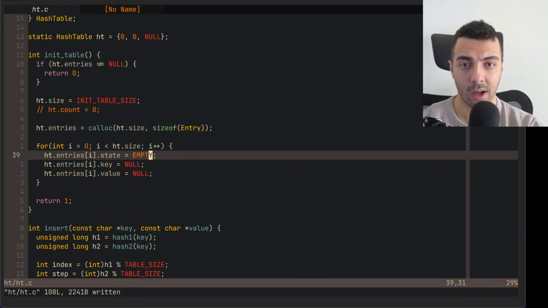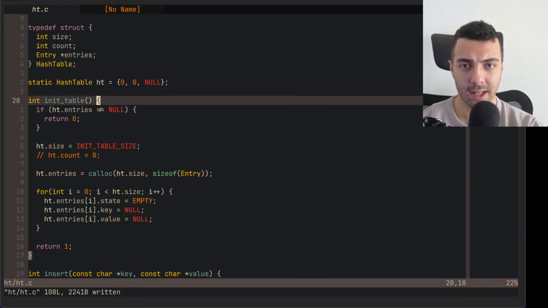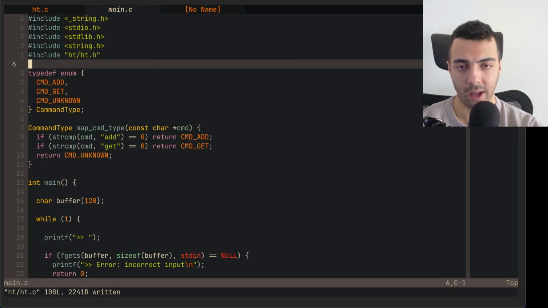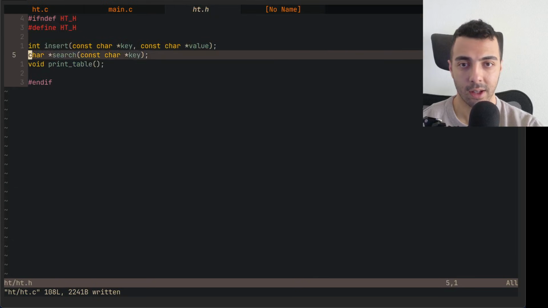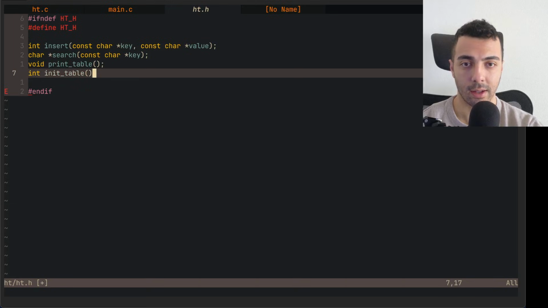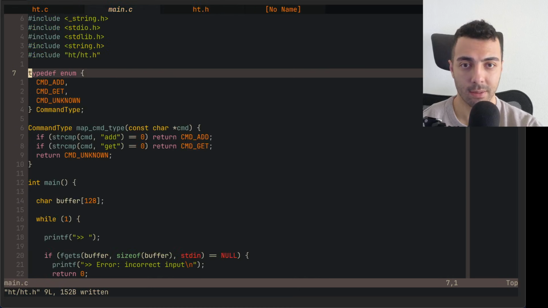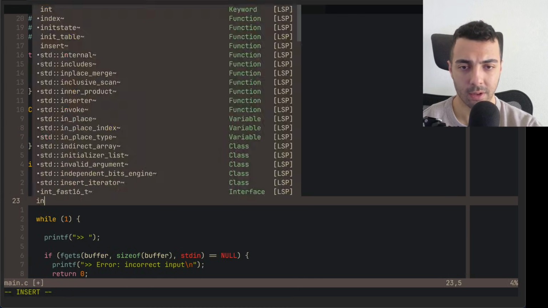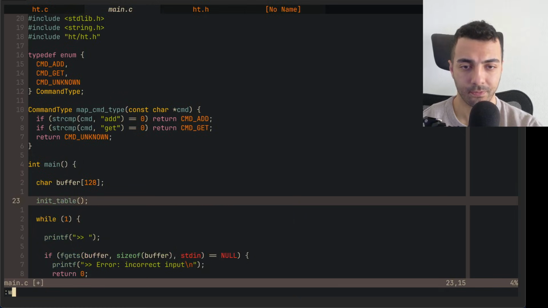So now, the reason that I'm not making this static is that I want to use it in my main. So if I come to main.c, first of all, I have to add this to the header file, like this. And once I have that, I can simply come to main.c and initialize my table. So I'll do init table and int is table initialized.